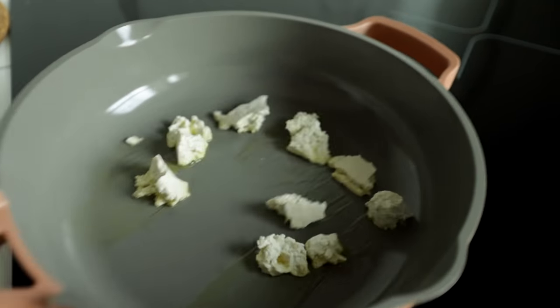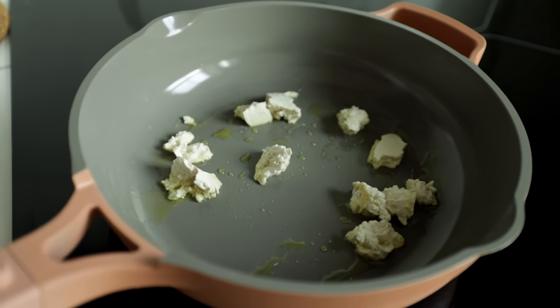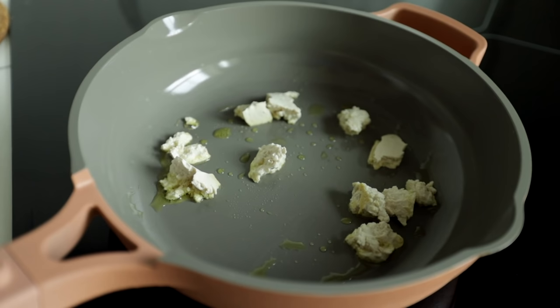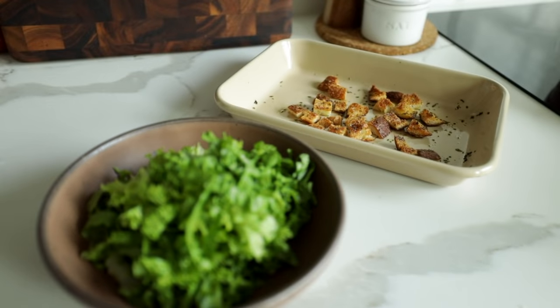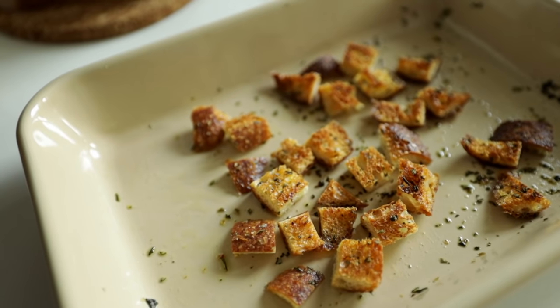So this is me crumbling up fresh tofu. So that is the reason for the texture difference. But just keep in mind, those were my intentions to use that. Although that's not this, this could be that.